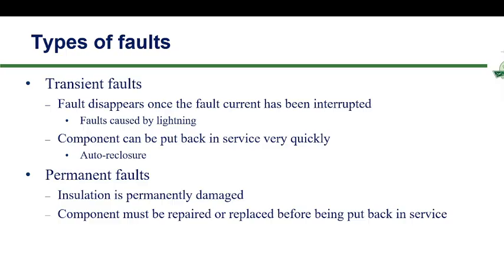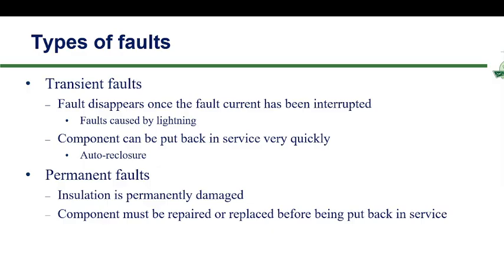All right, in this slide, I want to present the main types of faults that can occur in a power system, distinguishing between transient and permanent faults. Transient faults are temporary in nature and typically disappear once the fault current is interrupted. They are often caused by external factors such as lightning strikes or brief contact with foreign objects. In such cases, the system can quickly return to normal operation, and techniques like auto recloser are commonly used to restore service automatically after a short interruption. So I think everybody knows about auto recloser breakers. You're already familiar with them from Power System One.